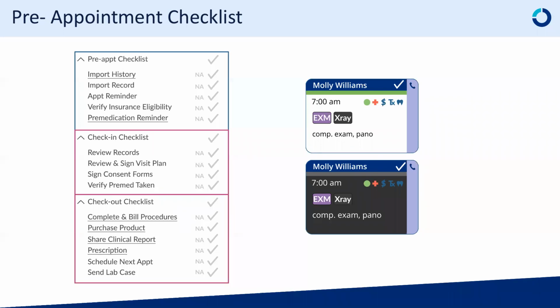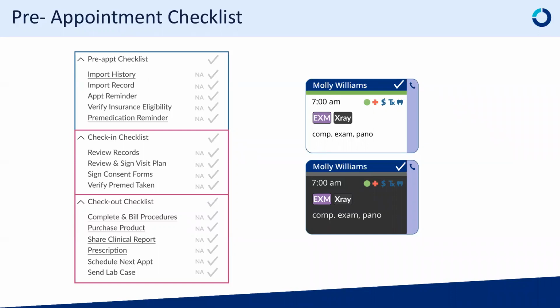And soon it will also be linked to your task list. So you'll be able to push some of those items into your task list, and you can get reminded about those items as you go through. You can see that the appointment card here has a white background for anything that's not checked out, and once you check out an appointment completely, it turns dark gray.